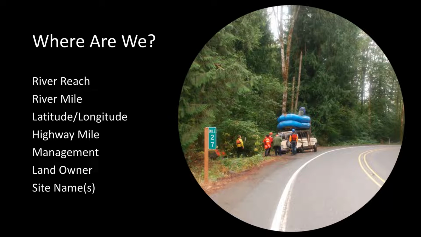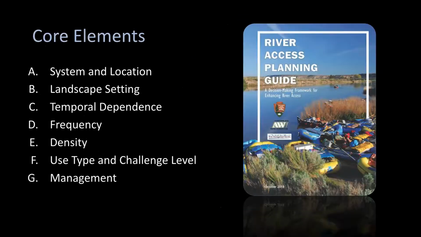Who owns this? I'm actually kind of surprised how often we encounter situations where no one really knows exactly who owns it. Is this in the highway right of way? Sometimes that requires a little bit of legwork. But taking the time to capture all this information is really important as a first step when we're looking at individual sites along a river corridor.